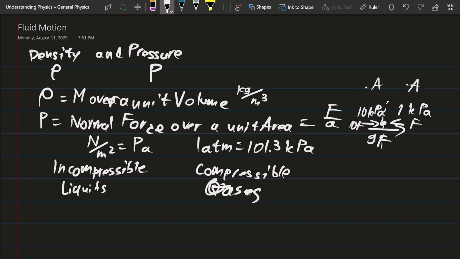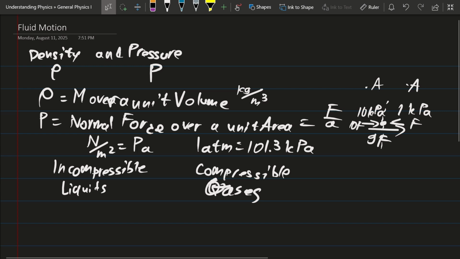So gases can be compressed. One of the examples is that if you have an empty water bottle and you crunch it up, you could have it contained within a very small volume while you are holding a high pressure gas. So when you release the cap, it will make a booming sound, which is basically the idea of this pressure gradient, in which the gases from the inside want to travel outside because of the pressure difference. So those are the differences between an incompressible fluid as well as a compressible fluid.